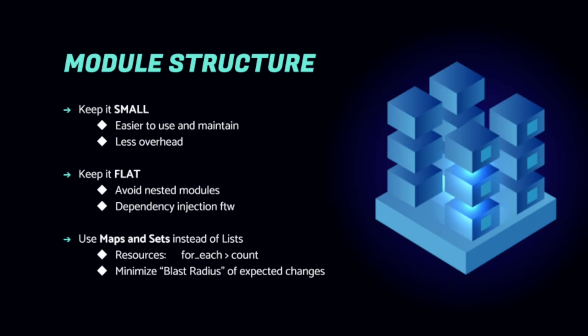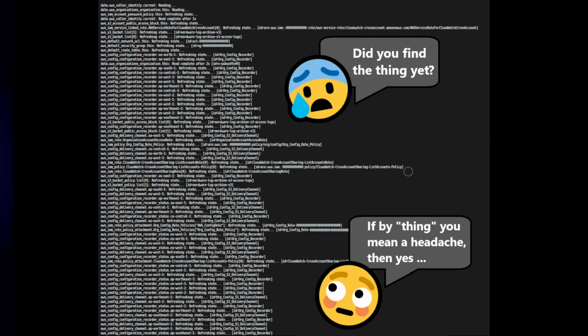First up, in regard to module structure, something that applies to every module for virtually every use case is you'll want to keep it small. This is important for a number of reasons, but perhaps most importantly, smaller modules are just easier to use and maintain. In regard to usage, your module's users will be reviewing command output from Terraform apply operations, which can be quite lengthy. And if they have to comb through thousands of lines to look for one specific thing, it's going to slow down development and frustrate everyone involved.